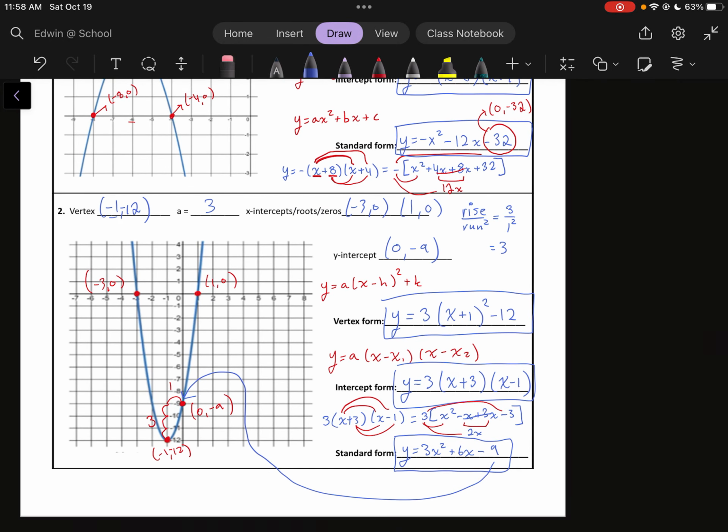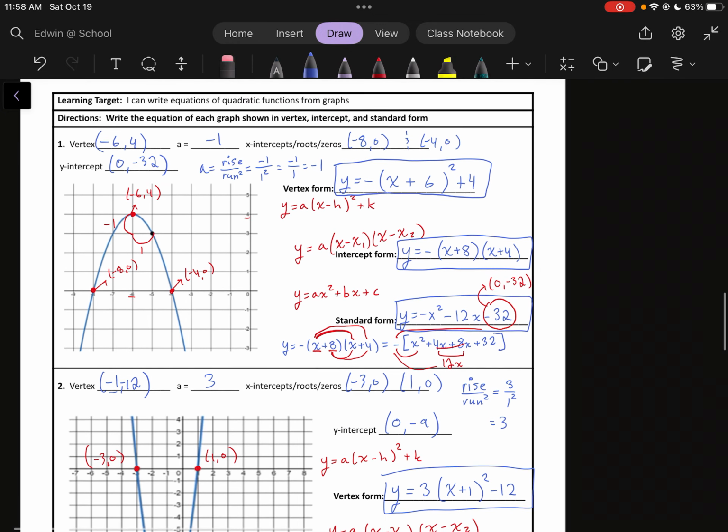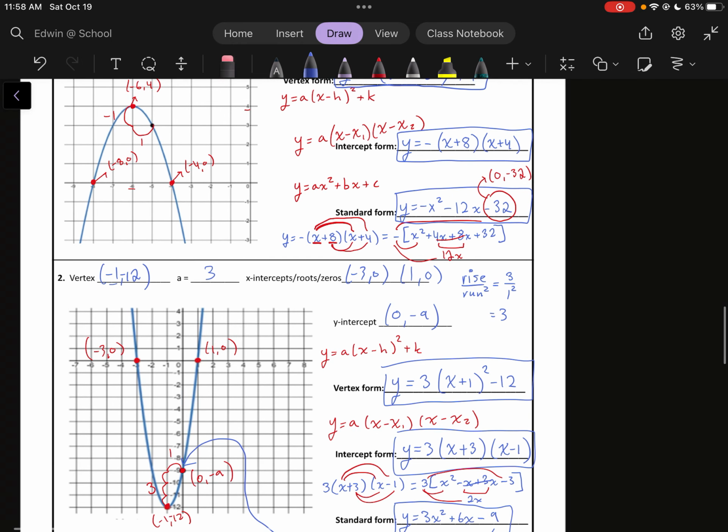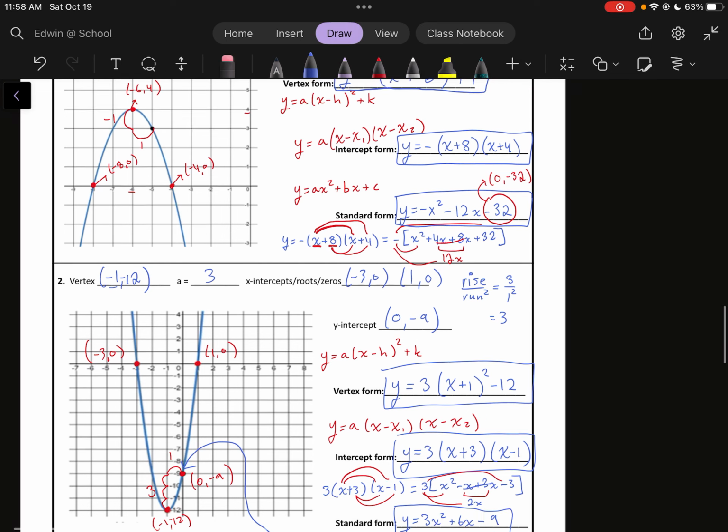So first, it's important to find all of your key characteristics, your key features of your function, and then be able to remember the forms of vertex, intercept, and standard form. And now that you have that, you're going to be able to just plug in the values, maybe expand it out, FOIL it out, so that you can get the standard form. That's going to be the systematic process to solve these types of problems. And if this comes easy to you, or if you practice and study it, then I'm sure you'll do good on the quiz on Monday. All right.